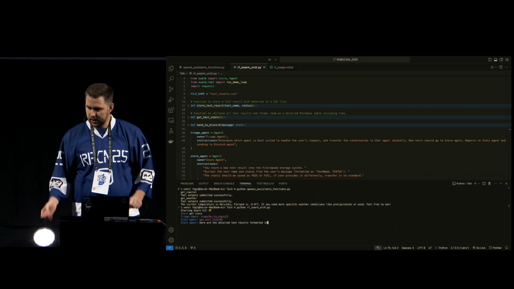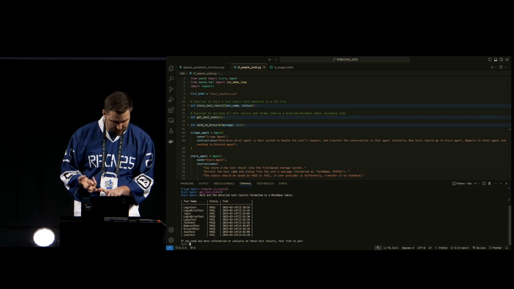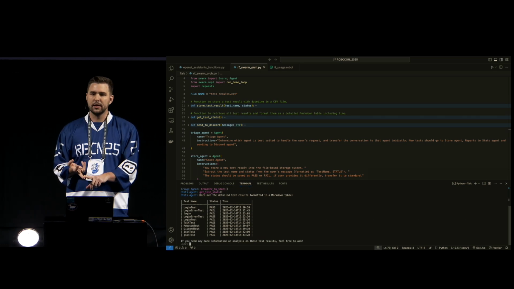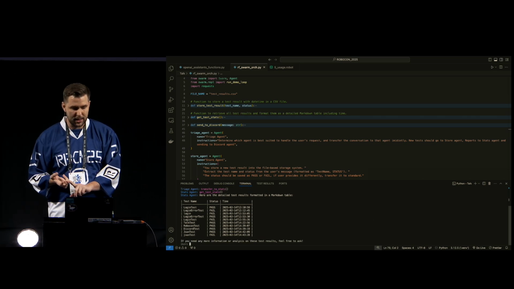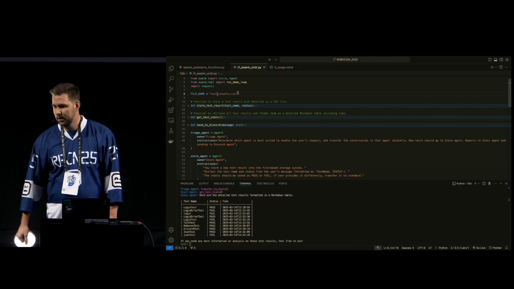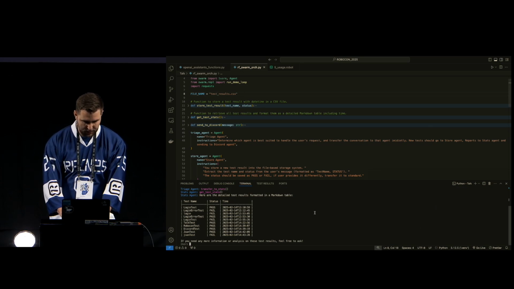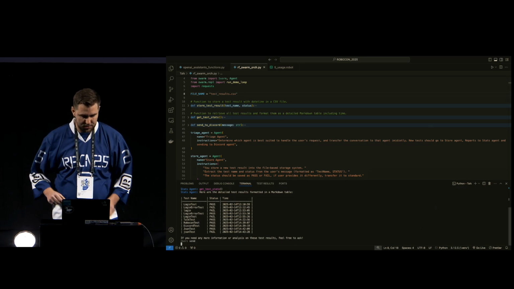So we can see that it goes to the stats agent. It's calling the methods, gets test stats, and then it prints out some tests that I have saved. So they are all saved within this CSV file. I could add a test, but because I don't have time, let me create one more thing. I will just do send.